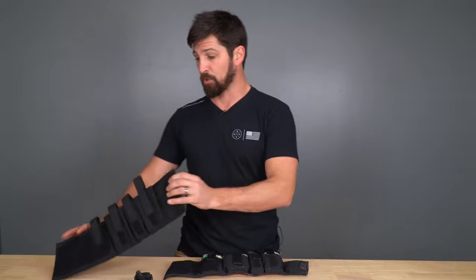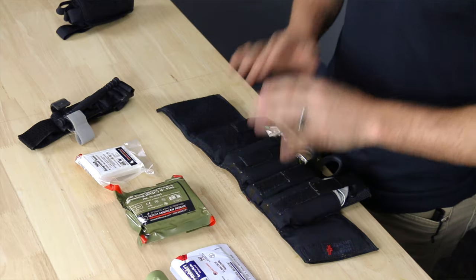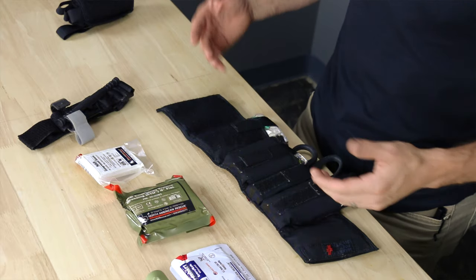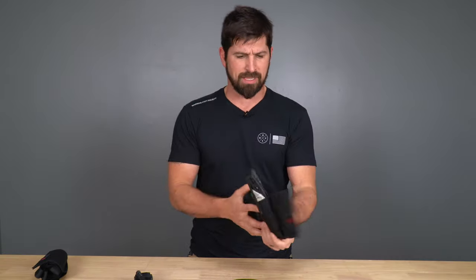Number one is the kit is not bulky. It is super skinny and you could literally just wad this up. It weighs very, very little and it's really the contents itself that becomes a point of bulk. So as soon as you add on bulky contents, now you have bulk. You are free to put as little or as much in these as possible, but understand if you put a beach ball in yours, it's going to look like a beach ball plus a little ankle medical kit. The idea is to carry something that is livable.